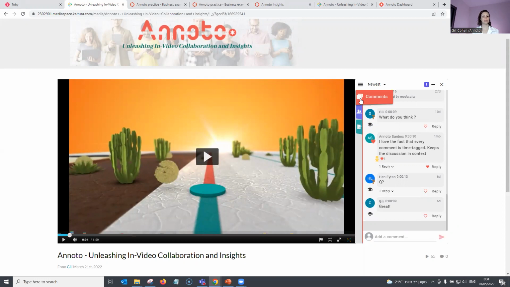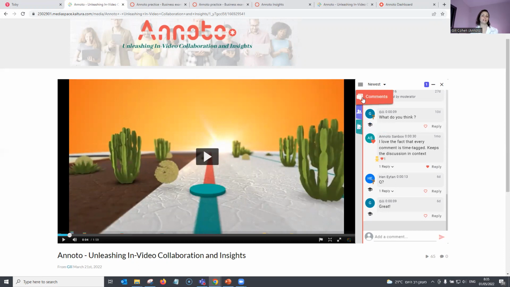So it has three spaces: the comments, which is the shared environment, where everything that is written there is public. We have the people space that enables us to see who is with us, who is online, and also to have a one-on-one chat. And we also have the personal notes, which pretty much like its name, is completely personal, completely private, and no one can see what is written there. Now let's talk a little bit about what we can do with each of them.